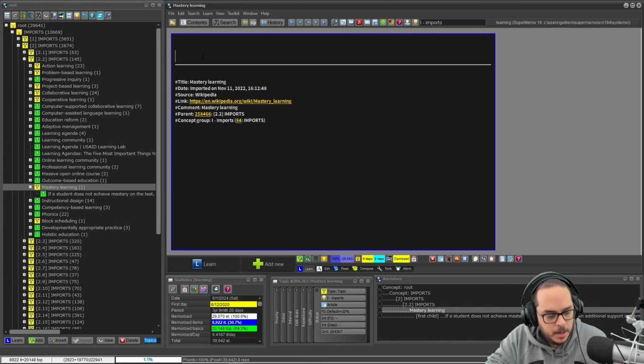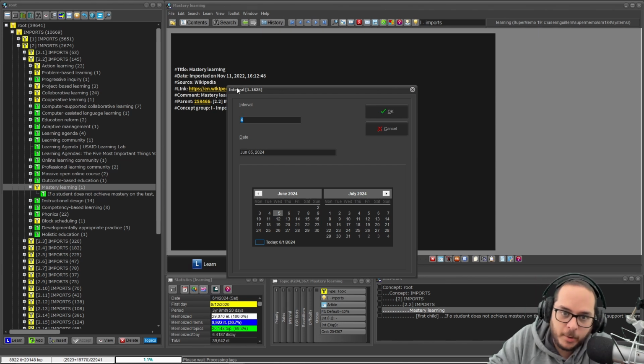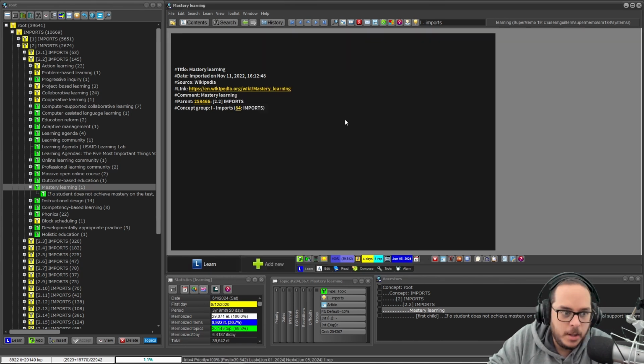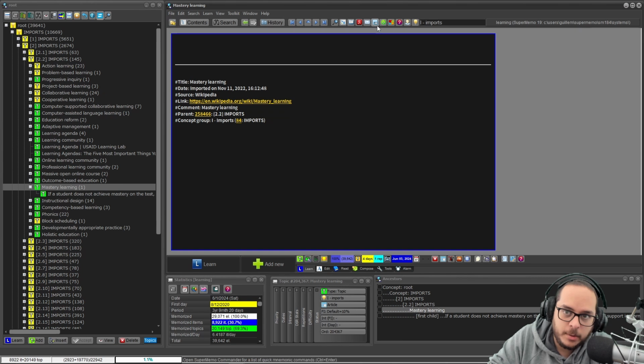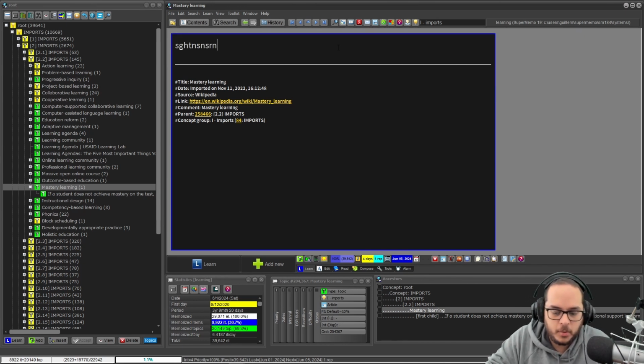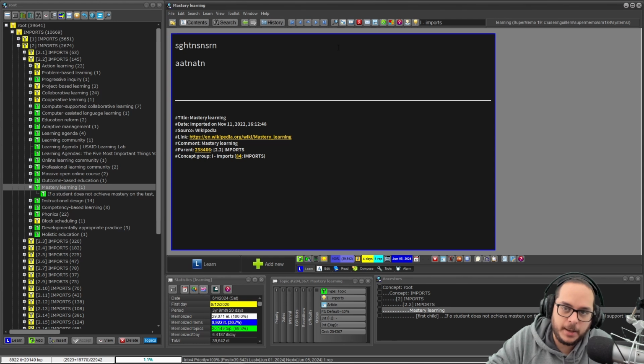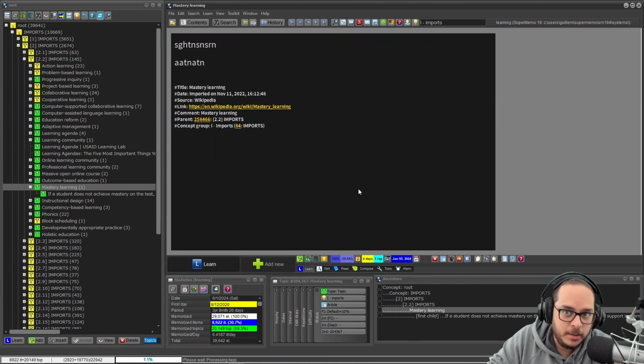No worries. Control M to memorize the element. Do you see now here Mastery Learning? It's yellow, means it's dismissed. Now it's green again. So what's going to happen now? Hey, still not working. Well, perhaps because it's empty. So if I write something, I know exactly what's required in the source code of SuperMemo, but I realize that now it's non-empty, there's something, and what's going to happen if I click now?